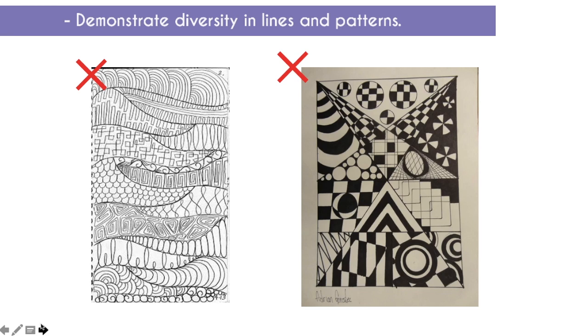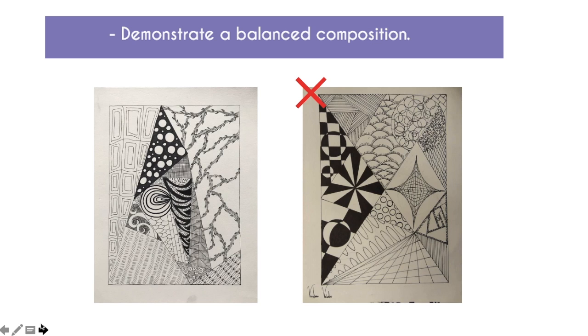The way they have their patterns laid out is interesting. The patterns do change a little bit, but the line does not vary in thickness at all. It's all the same, just like the size of the pen that made them. And that's not enough interest. So you want to be able to diversify your lines. And then the one on the right, the patterns are kind of all the same field of black, dark patterns. And they all do vary a little bit. But you just don't see that and think variety. That's not what variety looks like. So these are 2 examples of how not to do it, and then all these examples in this PowerPoint show you a lot of ones that are successful.